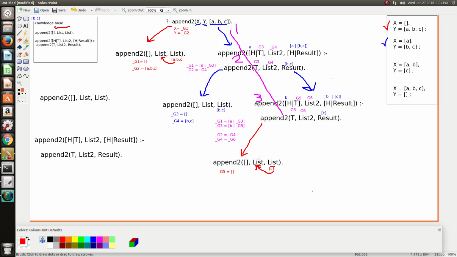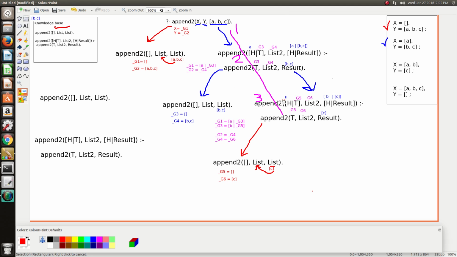And in doing this it means that these two things, because they've got a relationship with each other, G6 now equals C, the list C. So G6 is equal to C. So this base case is done now.